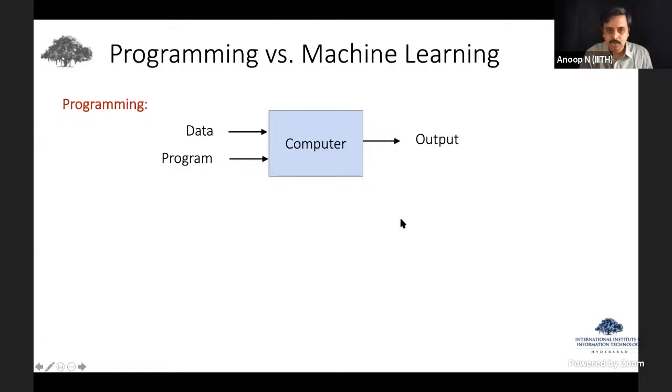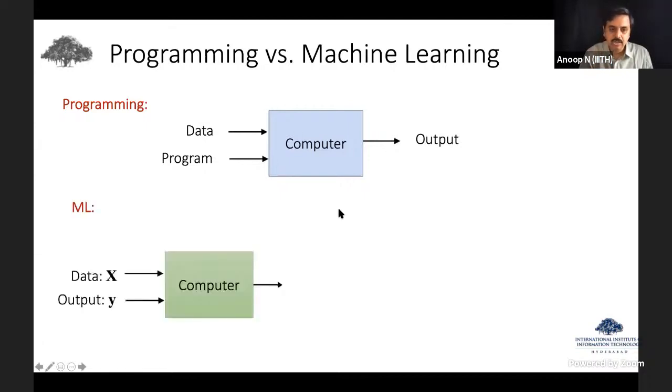So what do we do in machine learning? You give examples of data and output. Remember XY pairs, Xi, Yi. Those were the data here and the output on the right side. We are going to learn the mapping between these two, which is F of X, which is nothing but your program.